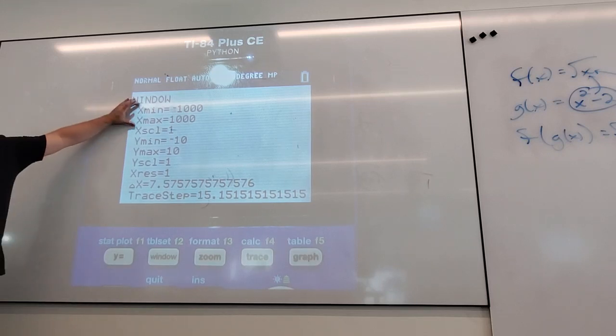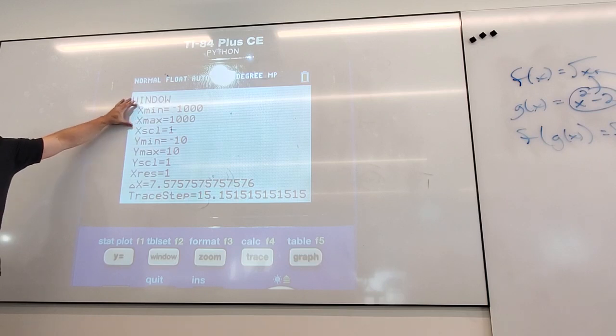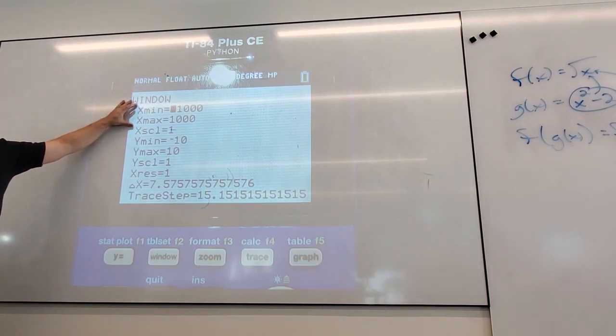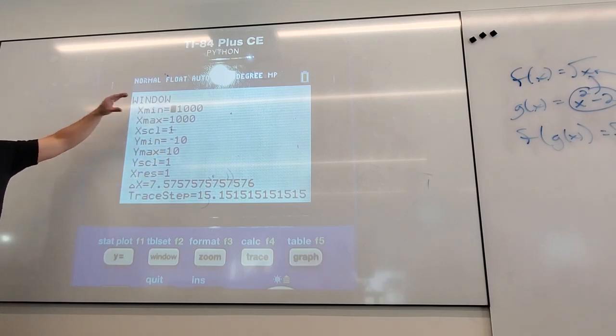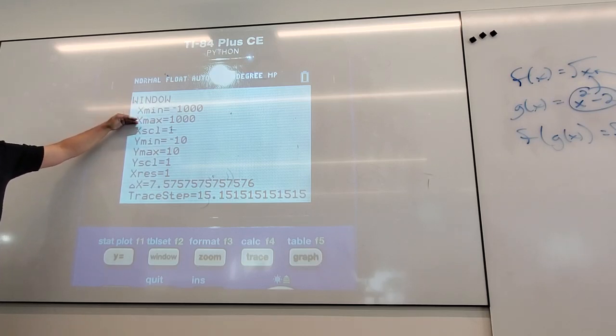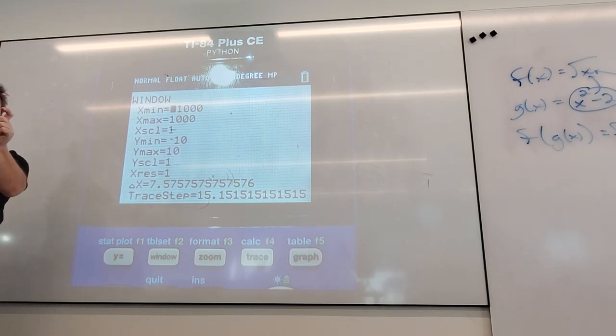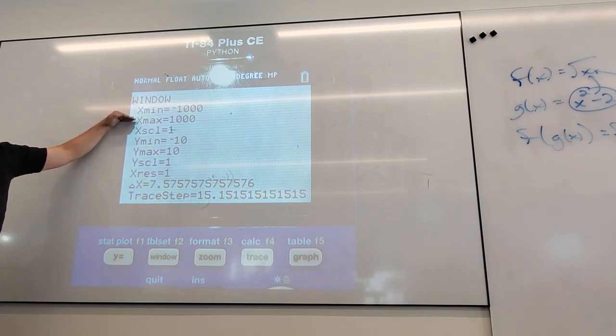What's the algebraic name for what this means? The minimum value? What letters are these? Domain. That's the domain, correct? That's the smallest input, largest input, correct? So if you know the domain, and you do, they tell you the domain is from -0.5 to -0.1 in that first part. You with me? So x min would be -0.5, x max would be -0.1.